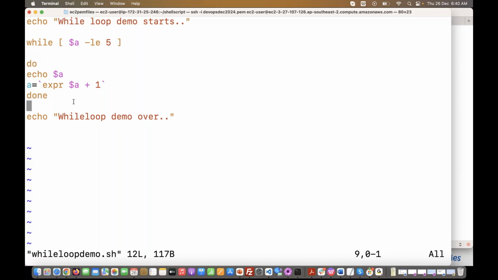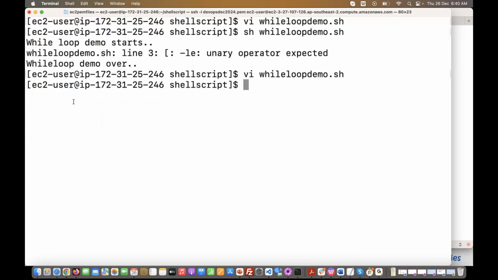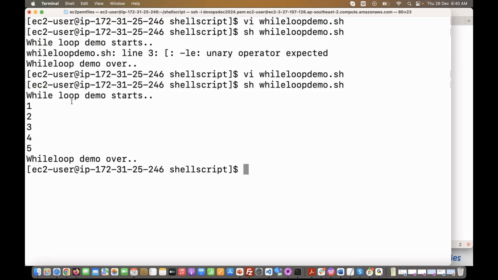Where is the initialization? a equal to 1. Okay. Then you can run it, sh while loop demo.sh. See here, it is printing 1, 2, 3, 4, 5, while loop demo over.